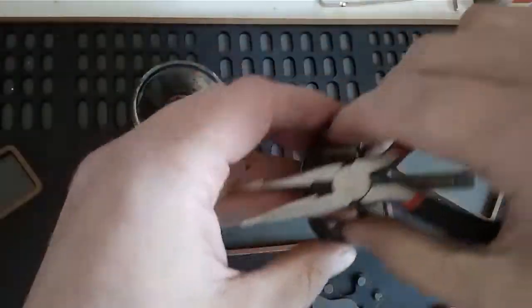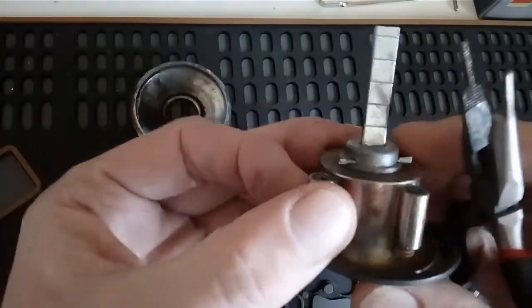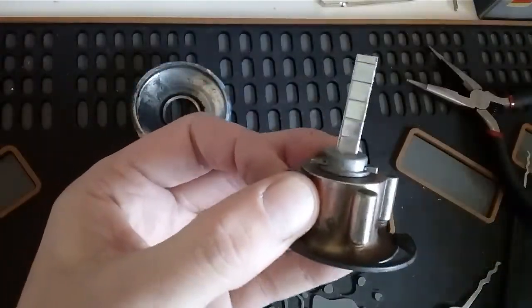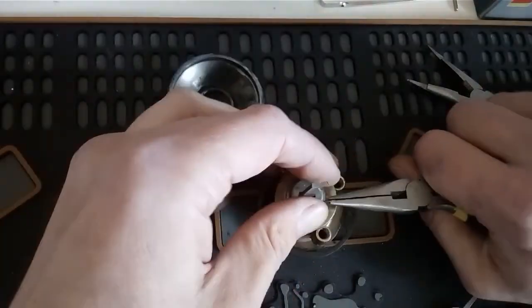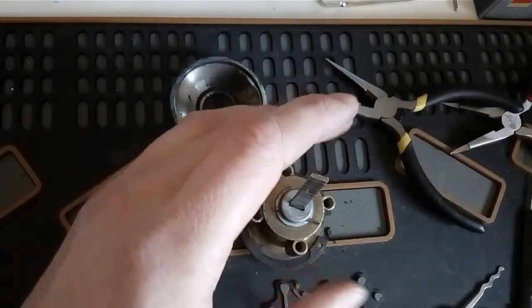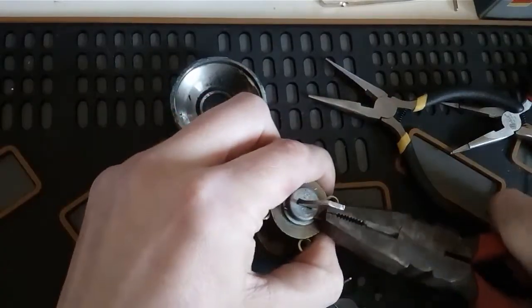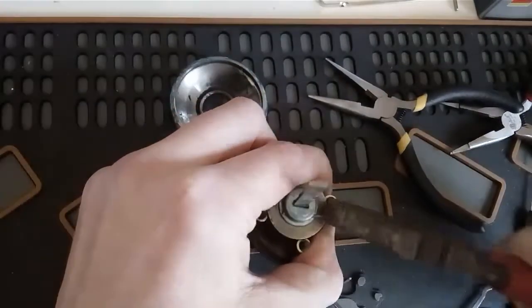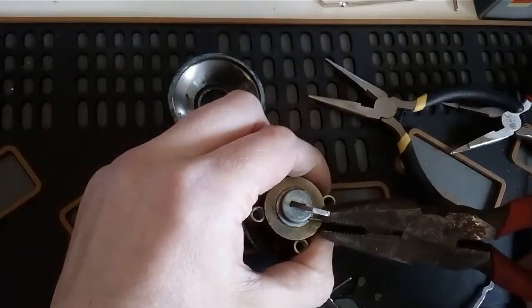Okay, I can stay there for now. Now this guy. This is not going to be easy. Let me see if he will come here. Maybe with beefier pliers, he might. Starting to come.